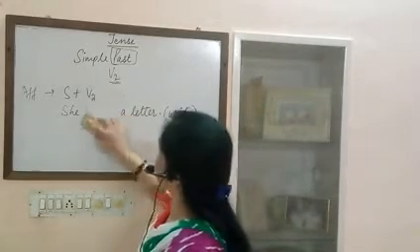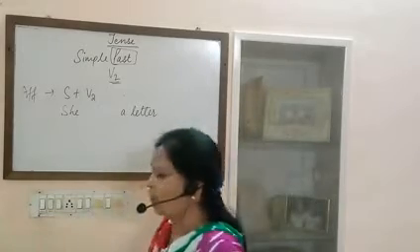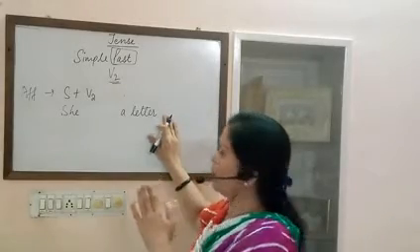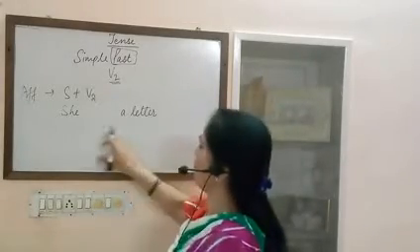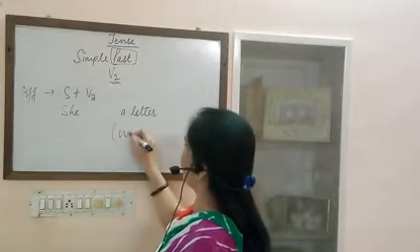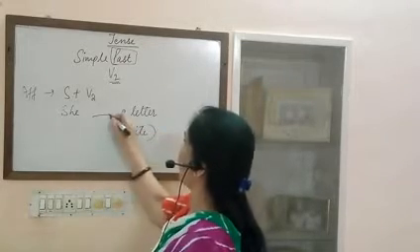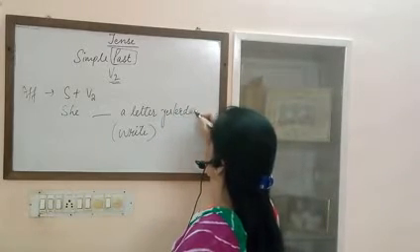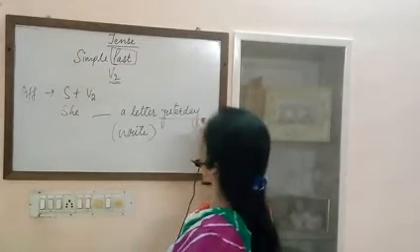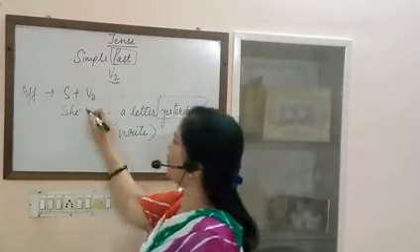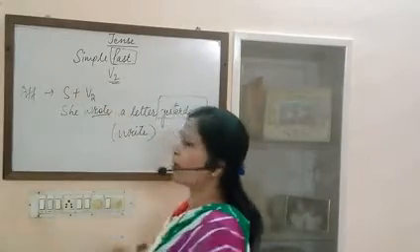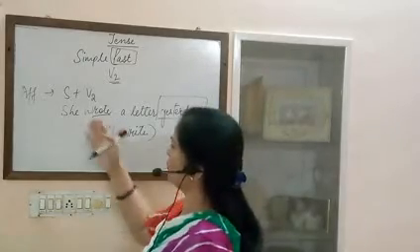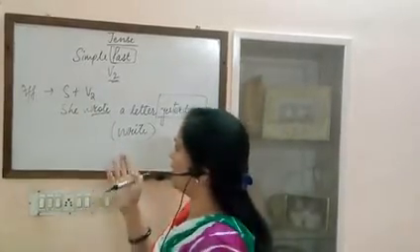So what is the condition when we will write second form of verb in this blank? So we need to see the adverbs following the sentence. For example, if I give you sentence like this, she dash write a letter yesterday. Now this adverb of time makes it clear that you can only fill wrote here. She wrote a letter yesterday. So this is how we write affirmative sentence in simple past tense.